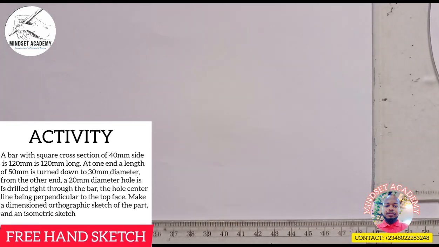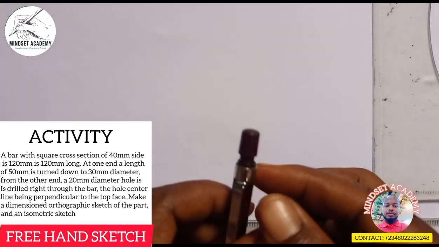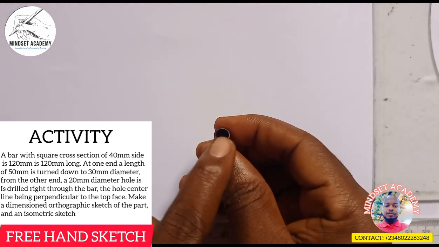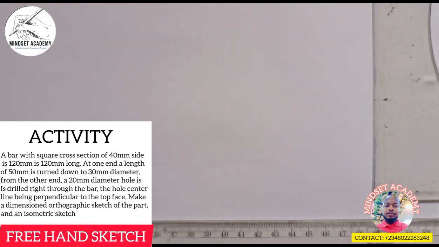So the only thing you need today is just your pencil. Let's start. First thing you need to notice: it says a bar which is square cross section, meaning when you cut it into two, the thickness is called cross section. Square cross section means the length equals the width, and that's 40 millimeter side, and it is 120 millimeter long.